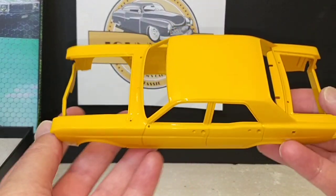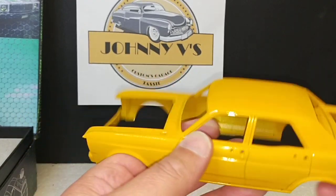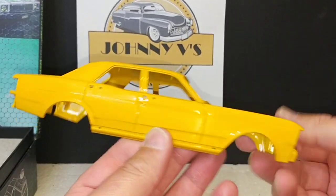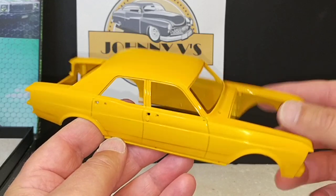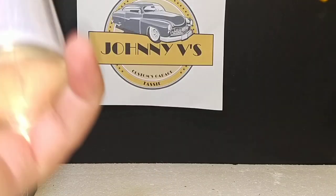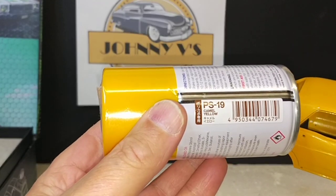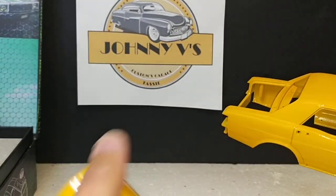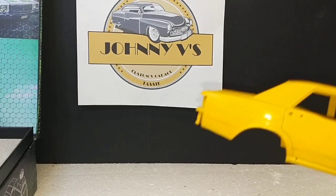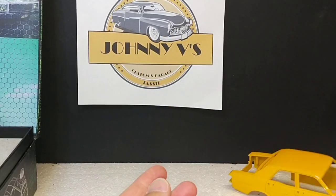So she's in colour now, but it's got to be final coat sealed. I've just got some repair work I've had to do here and there where I've rubbed it out. Yellow ochre is the Ford colour, but I've used PS19 camel yellow from Tamiya, which is very close to the yellow ochre that the Ford colour had. So that's the body part.